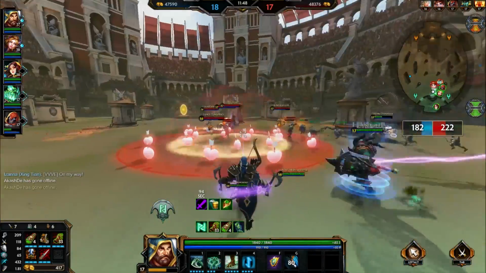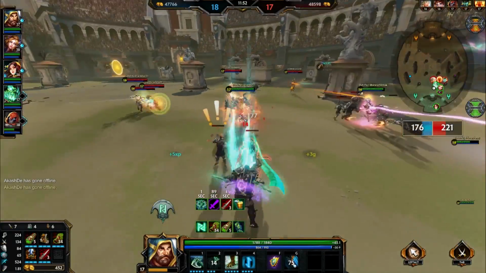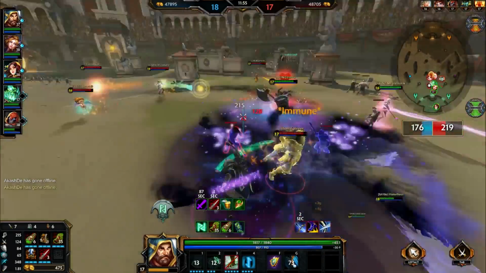Now the Cupid ult does come out. I immediately turn around and run forward, meaning I will get my fastest movement speed. Do not backpedal out of that because you will for sure stay stuck in that. The Bakasura comes out.